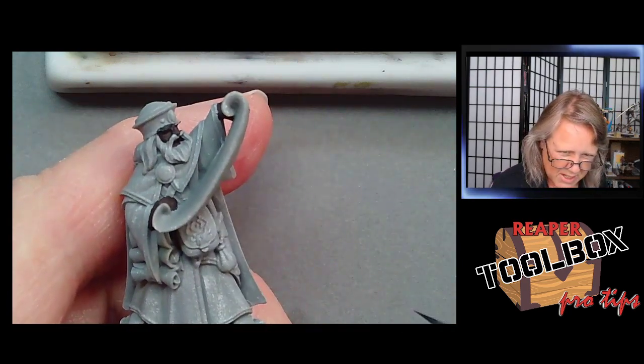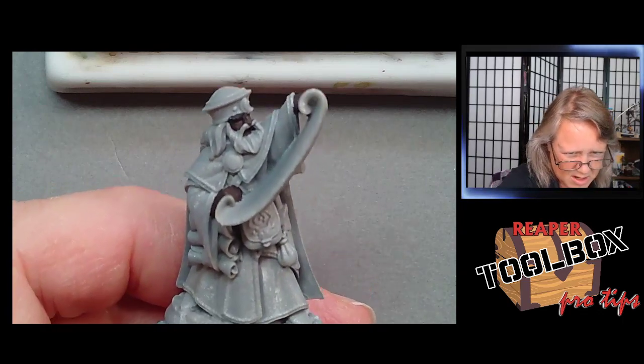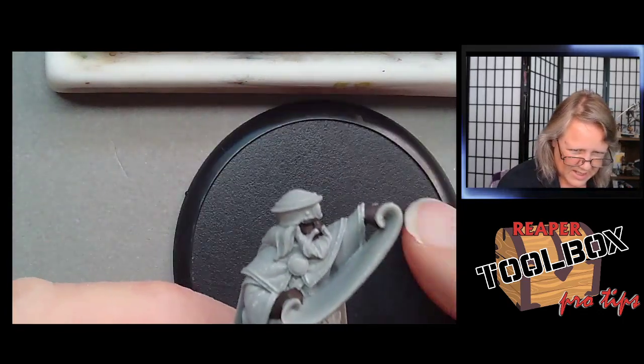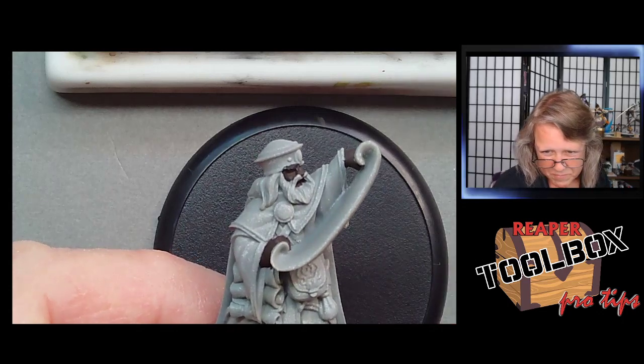Getting those eyebrows, he has very super bushy eyebrows. This is all going to look like it's blending together, especially against this light gray. So I can put the black base behind it to make them come out a little bit more.